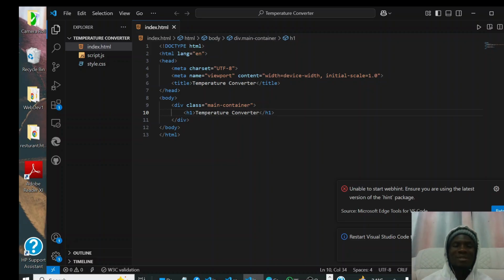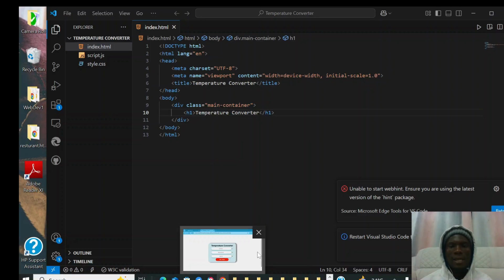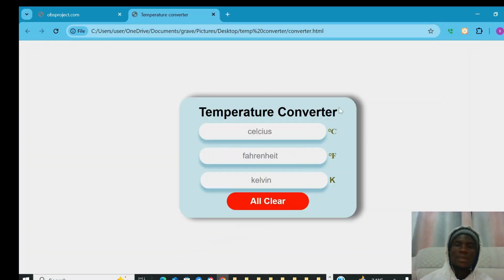So I'm going to see how everything works now. So we have our H1. So what else do we have? So we already have the temperature converter. Then let's move down to the next one. We have Celsius. And what do you now see in the Celsius? You can see that it's just like an input box. Like we can type something. Let me try and type something. Oh, here it is, an input box. It required us to type something inside it.